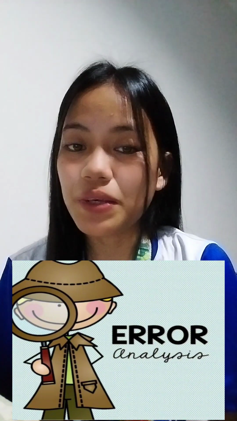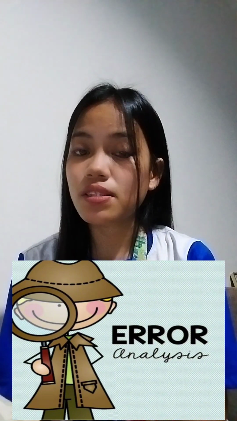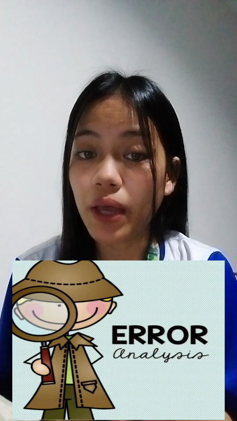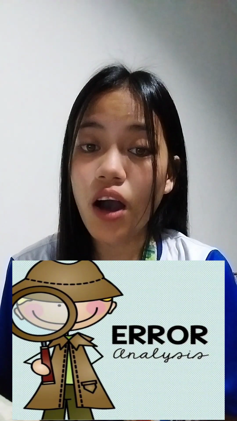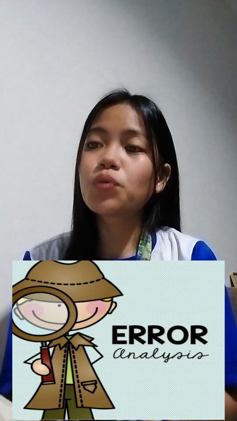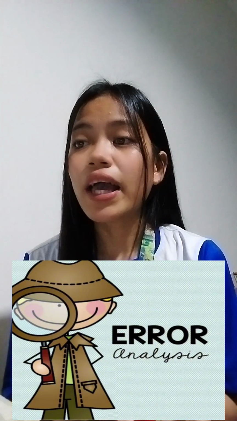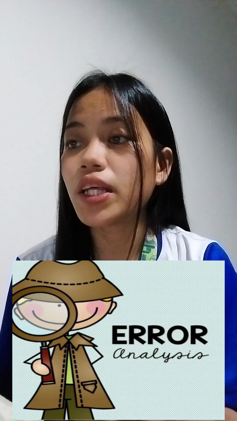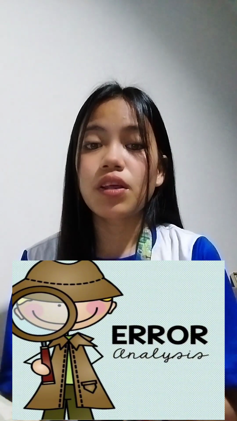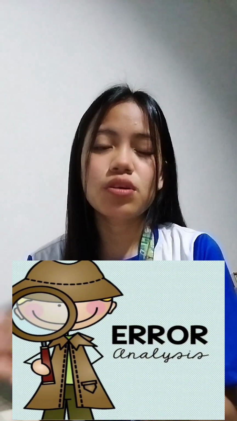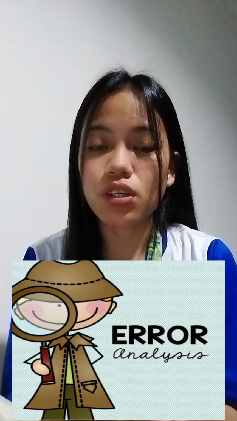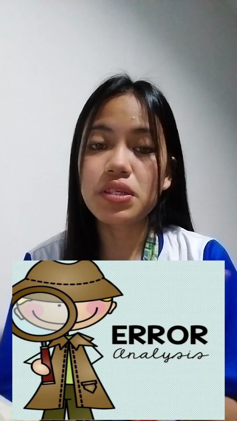So according to my research, there are 3 main reasons why errors are made. So first, we have the mother tongue interference. Some rules and structures of the first language can interfere with learning the target language, which means that the native language of a learner is trying to interfere with the acquisition of a second language, which is a main reason why a learner is making an error.